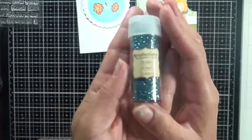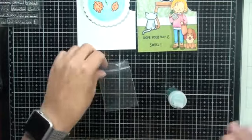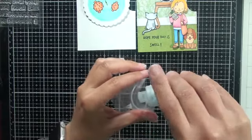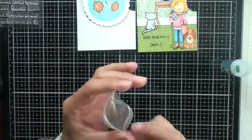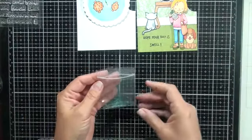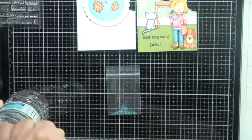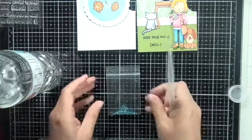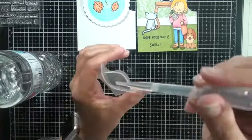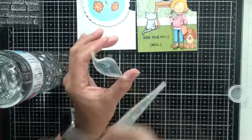But like I said, with this one, I'm showing the Recollections Ocean Sprinkles here that I used, just the glitter. This one I did with water. But like I said, if you don't have a really good sealing baggie, the water will seep out. So just keep that in mind. With this, I'm using a pipette here, and I have a water bottle that I refill and use for my watercoloring, sitting on my craft desk. So I just use this to pipe some water into this baggie.